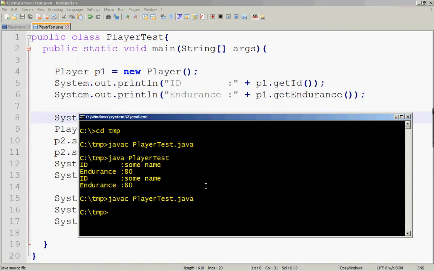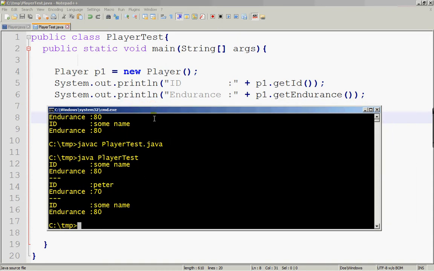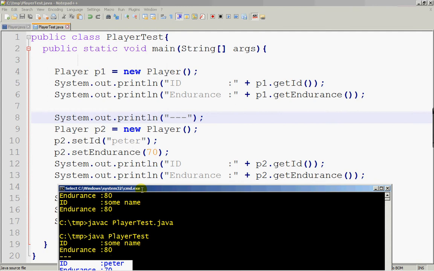So let's trace the output. This is the result of line number 5 and line number 6, which shows that p1's ID has a value of "some name", and p1's endurance is 80. Now these two statements are the result of line 12 and line 13.